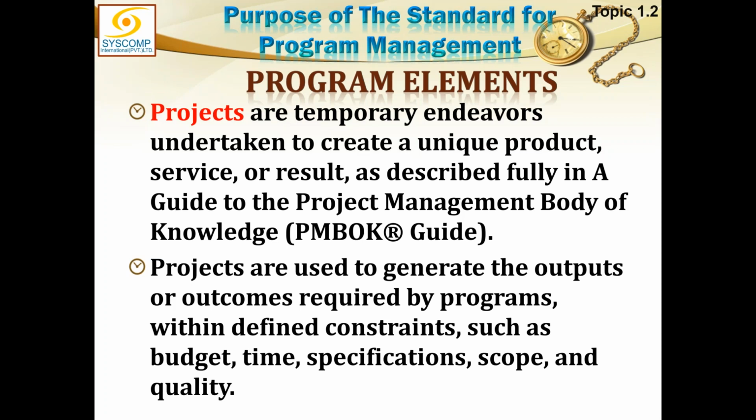So in a way we can say that programs have outcomes and projects have outputs. Generally speaking, projects have outputs, programs have outcomes, because output means deliverables, which are product, service, or result, and outcomes are the benefits. Those benefits come out of the project directly, and outputs are the deliverables.